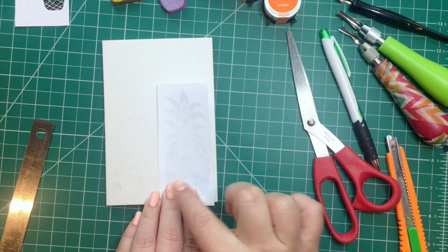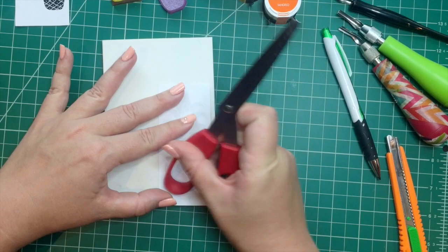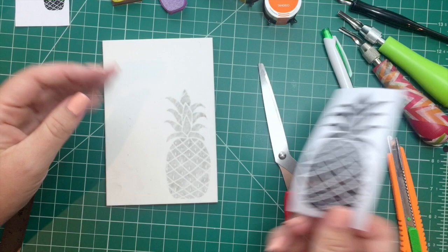So if you hold it still down with one or two fingers, you can pull it up and see where you've missed and then roll it back down and continue rubbing. You can do that as well with the toner transfers if you're really careful. And I have a video on toner transfers if that's the way anyone did this. Just because I'm doing this video with this one doesn't mean you have to. So there you go. I'm gonna get rid of my scissors because I think we're done with them now.